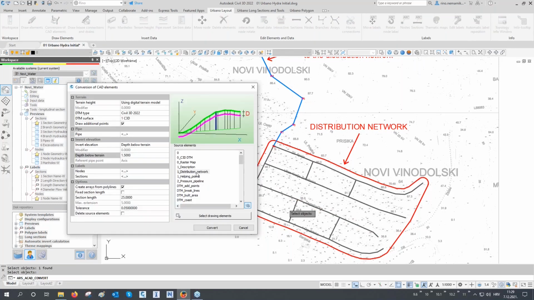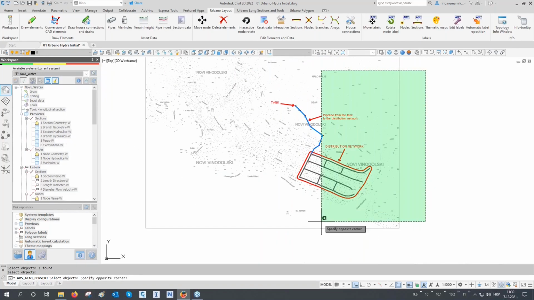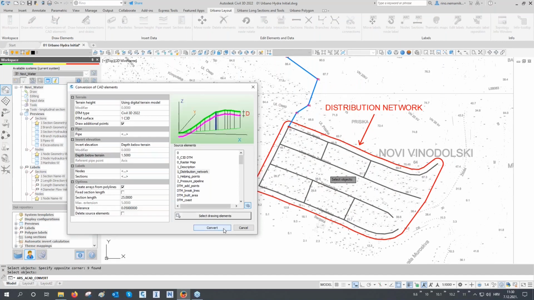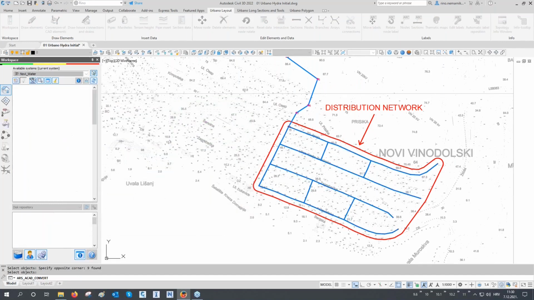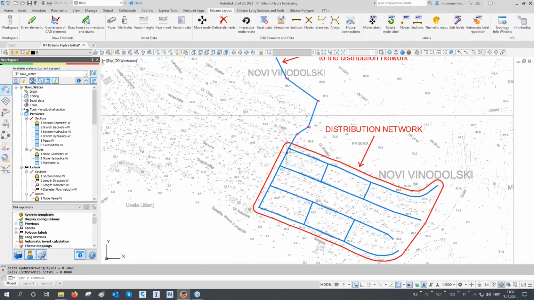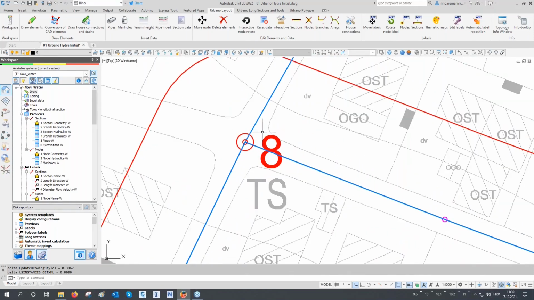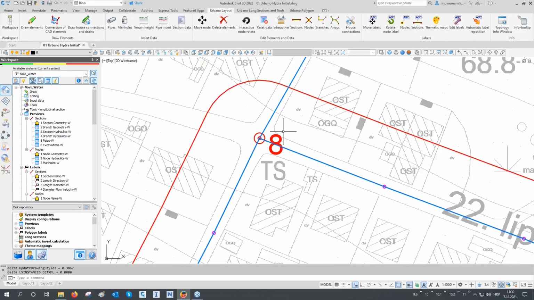That layer is recognized, and now you can freely select the entire drawing, and the software will select just those elements on the defined layer. And now we can convert this, and everything will be converted from plain AutoCAD polylines to intelligent Urbano objects consisting of nodes and sections.